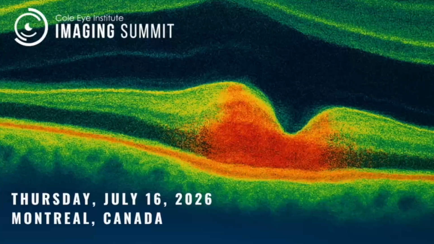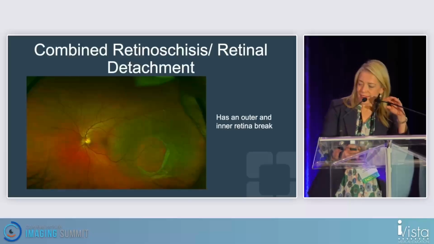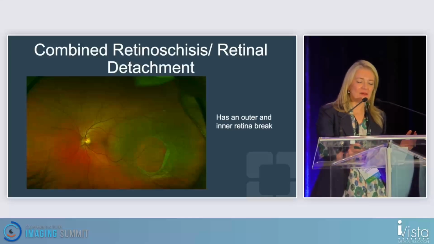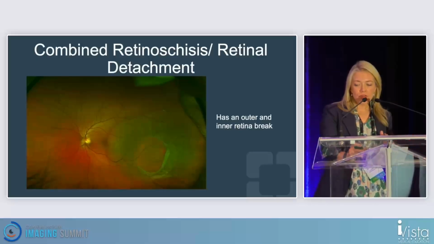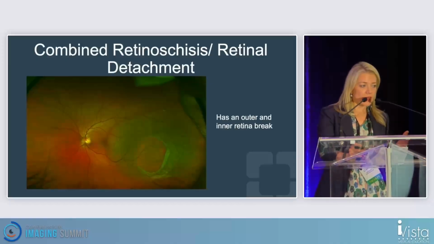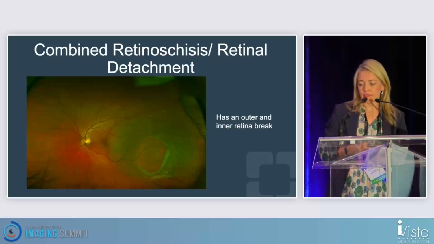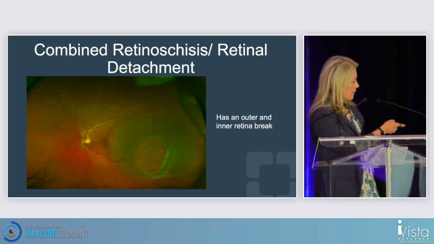And these are the patients that I don't know how I get all these patients, but probably Danny sent them. And he said the hyaloid was good. But this is a patient with combined retinoschisis and retinal detachment. So if you have a retinoschisis, to get to retinal detachment, you have to have an outer retinal defect and an inner retinal defect. And a lot of patients have huge outer retinal defects and don't necessarily progress to retinal detachment. But in this case, you can see there's a large outer retinal defect and a relatively tiny inner retinal defect.